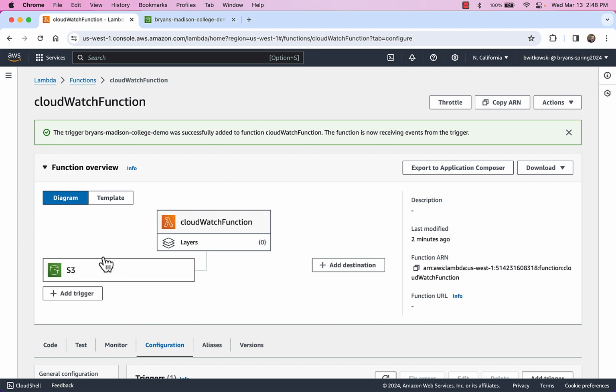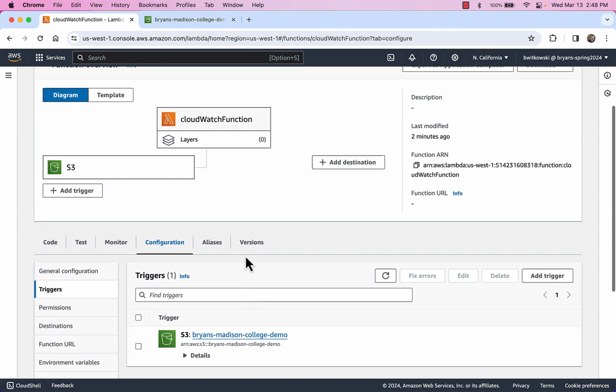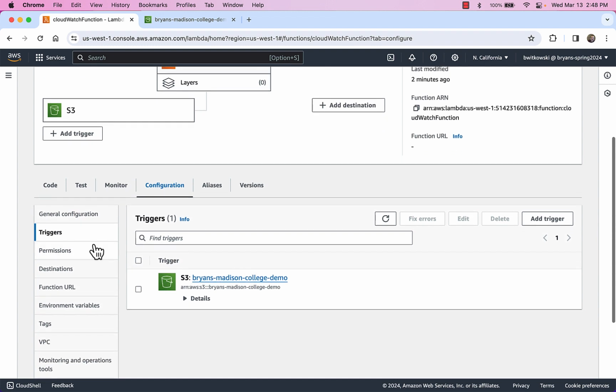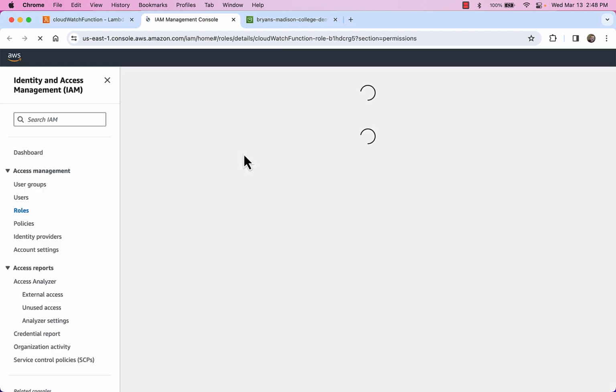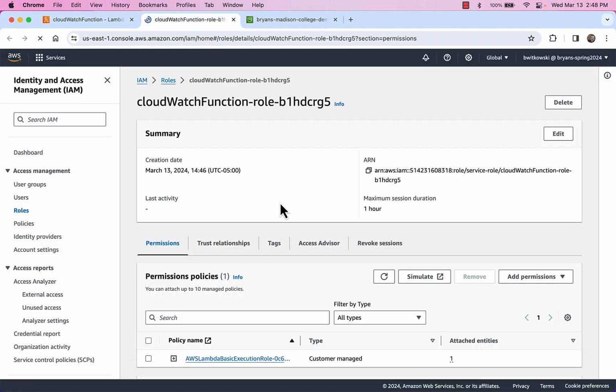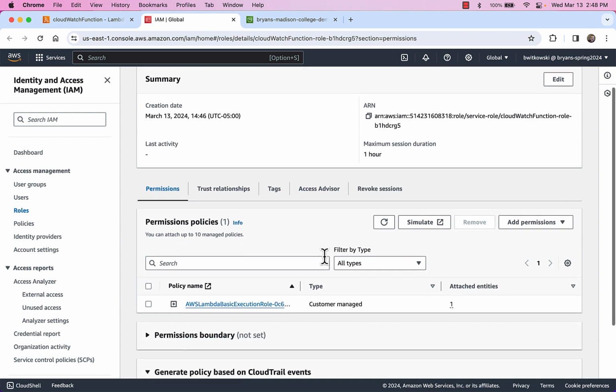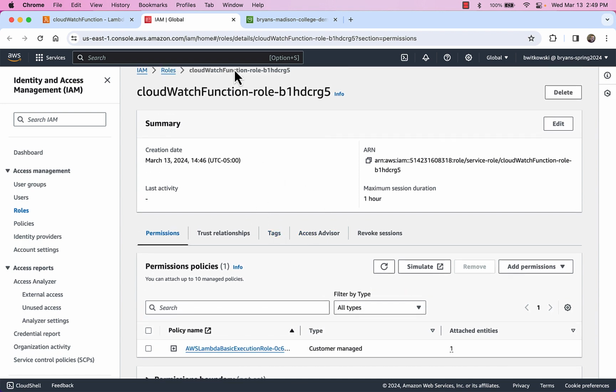Now you'll see in my function overview that this trigger got added and it's connected to my function. The other thing you'll notice is if I go to permissions, it also modified my role. By me adding that trigger, it added the ability for my function to be connected to S3.